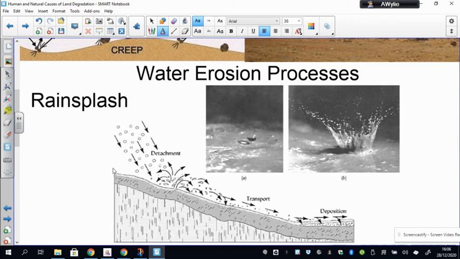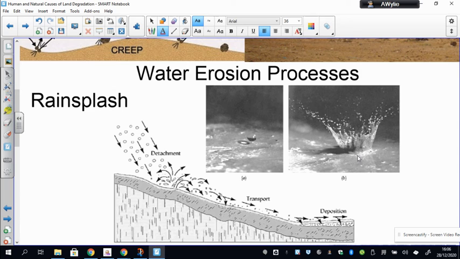So the first and one of the most common is rain splash. So this is where raindrops coming in through the atmosphere impact on the ground. Now, if there's no vegetation coverage, if there's no trees there to intercept that rainfall, then the rain will directly impact on the soil. And if the soil has already been dried out due to a dry period that might have been the previous month, then the raindrop is going to literally kick up a little dust cloud every time it hits the soil, okay?